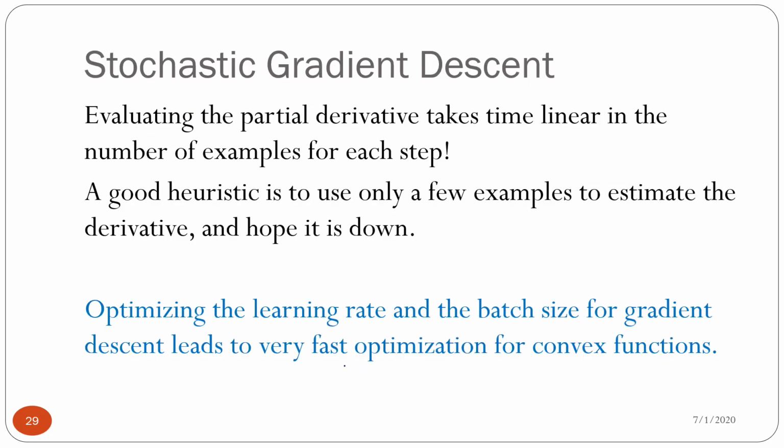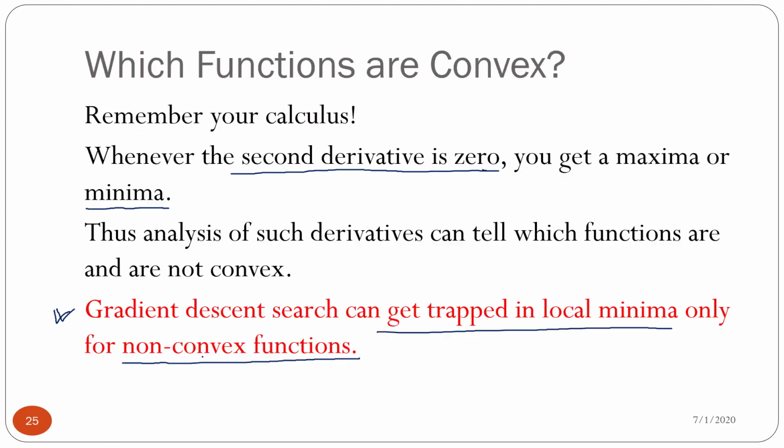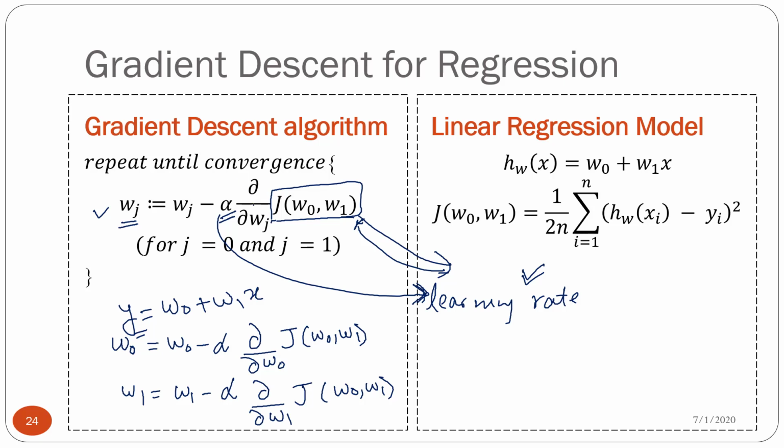Alright, so now the last point that we have is about an interesting variant of gradient descent called stochastic gradient descent, right? If you remember, let me take you back here. When you're doing the partial derivative to update each coefficient w0 and w1, this has to go on till you converge. There will be a criterion that you will have to impose to find out, okay, I have converged now, I don't want to move further down. We should not worry about that right now. We should only know that it has to converge. It will stop only when the values have converged. If it does not converge, then you'll have to keep updating these coefficients.